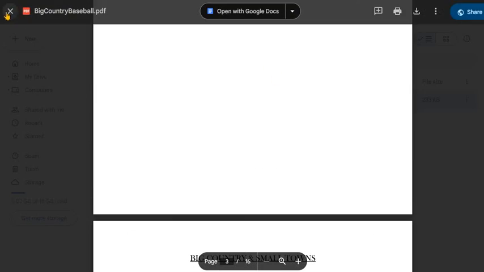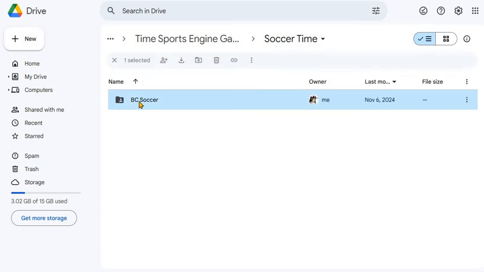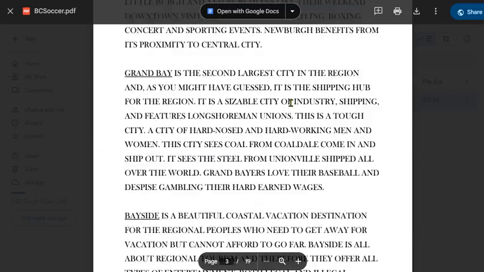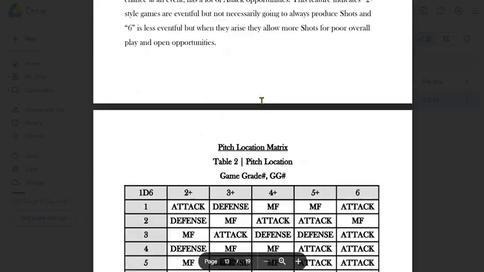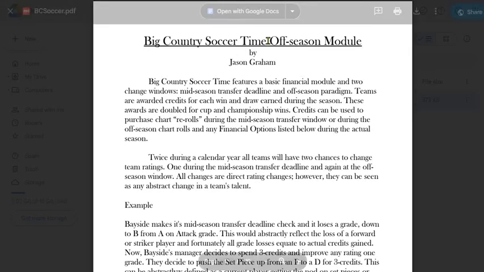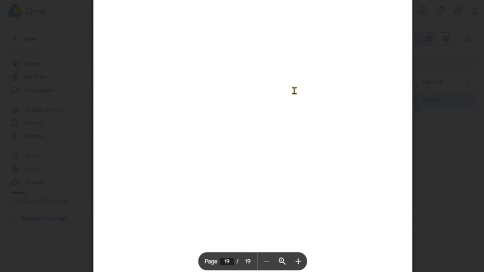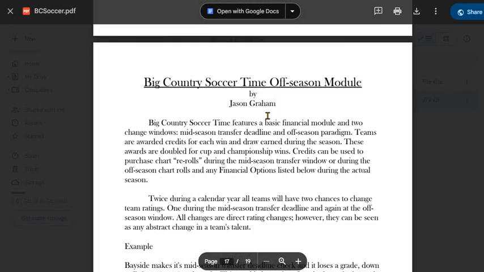By the way, for those who are watching, let me go back. Baseball, soccer. I went through and finished the beta and rewrote. So those who might have grabbed this file yesterday, there were a couple of typos I corrected in this file, and I went ahead and added to the file the financial off-season stuff. The financial off-season stuff was in a separate document. I've now removed that document, and now a Big Country Soccer Time off-season module is in the full book, which is 19 pages, and I corrected a couple of typos that were in the beta document. And there you have it.